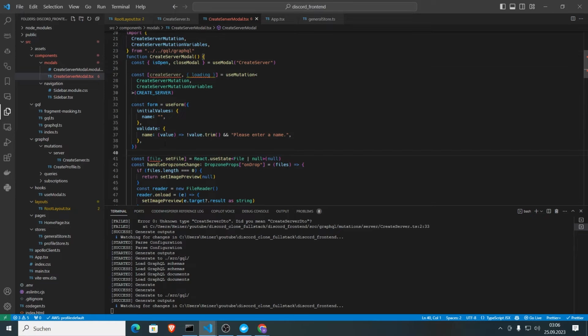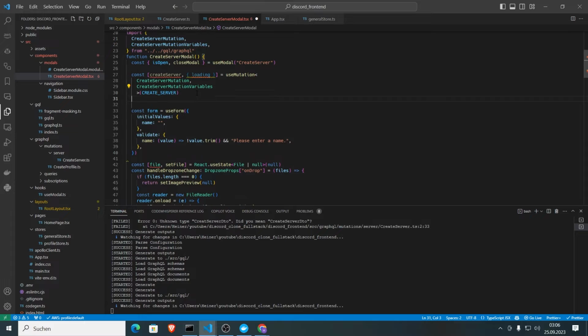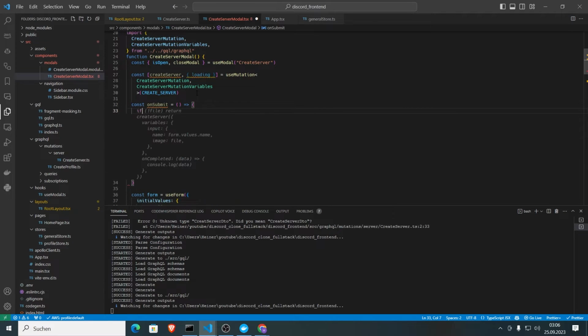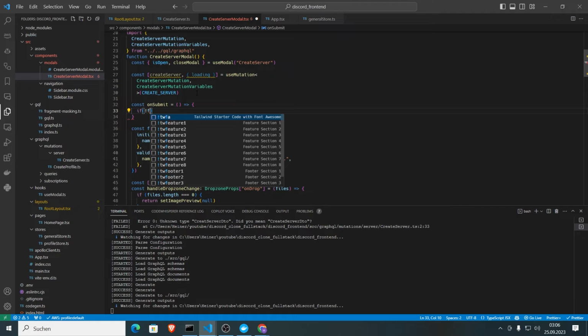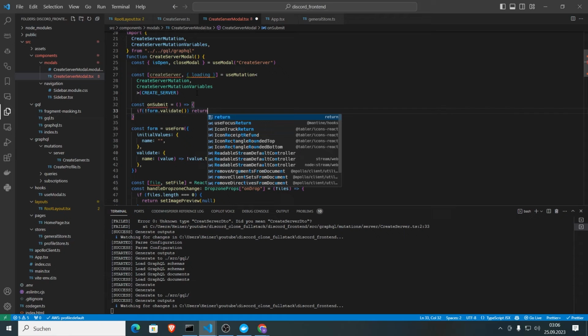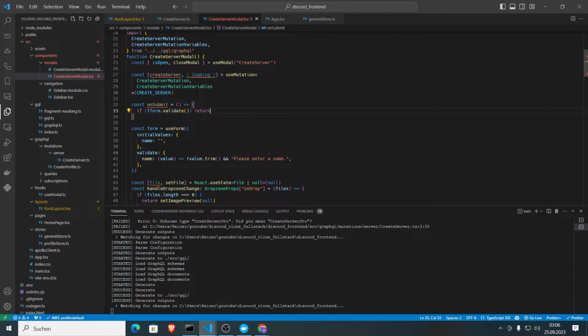And now let's create a function named onSubmit, which is equal to an arrow function. And here we say for the case that form.validate did not return true, meaning there was an error, then we simply return and do nothing.